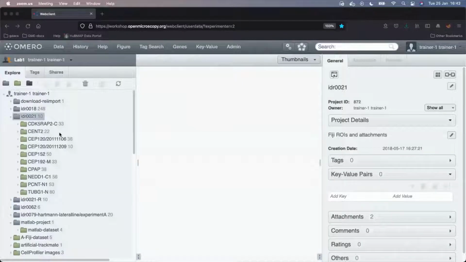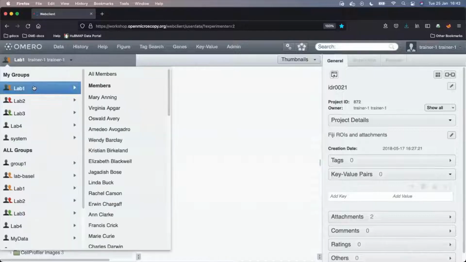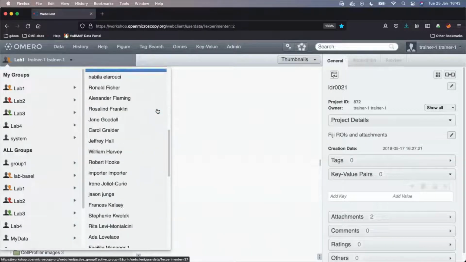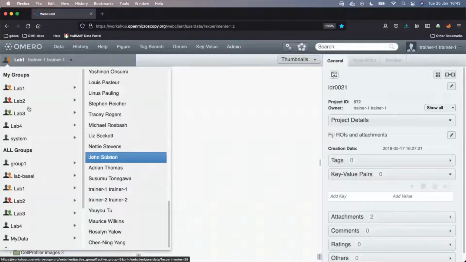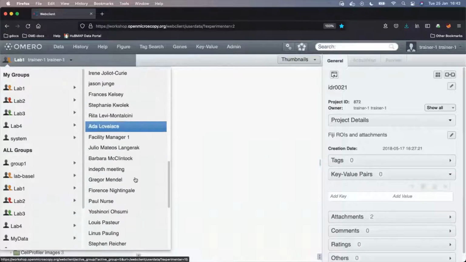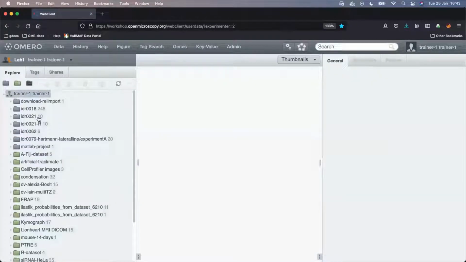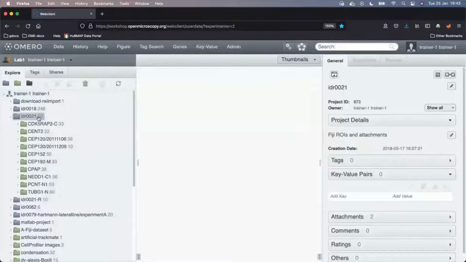And the portfolio of train 1, you can be there and you should be there for this one as well. This is navigated to again like so, and I have here the IDR 0021 project.